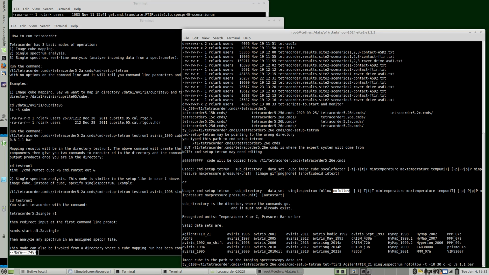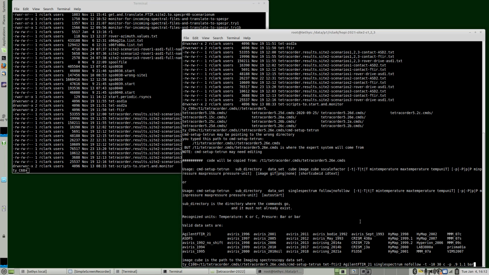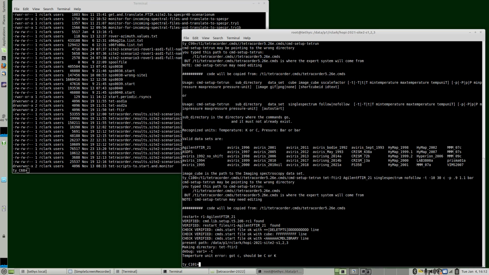So if we press return, and notice that I'll need to update this README file. It's a little bit out of date because it doesn't have the minus T and the minus P, so it's a little bit older command. So confirm that what's being directed in the README file is current. At least this gives you an idea on where to look. So we don't need that at the moment. And we can do this setup here.